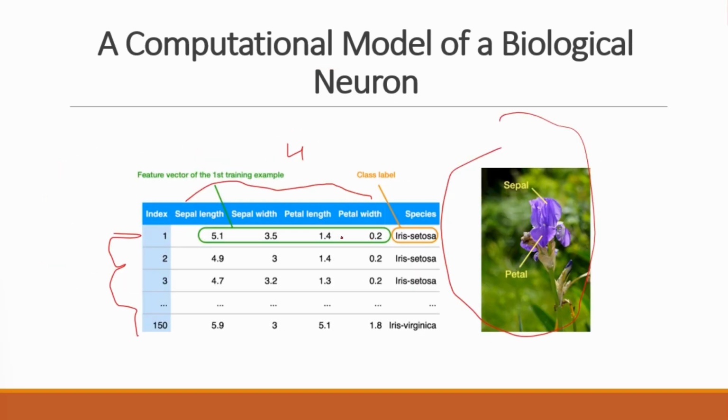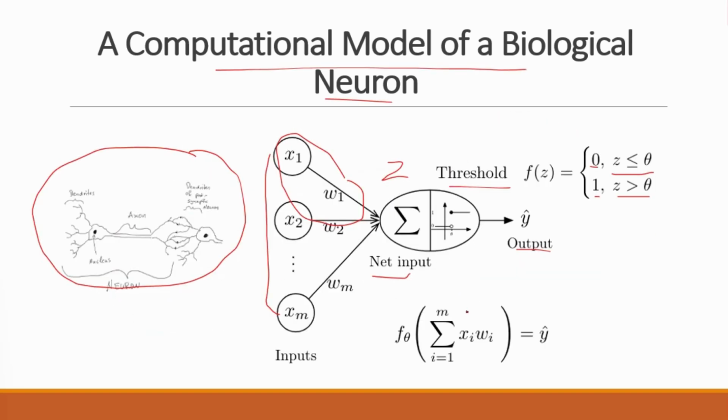But we are getting ahead of ourselves here. Also here at the bottom, I just see another equation included. This is also abbreviating the threshold. So the threshold function, based on this threshold theta, if it receives the weighted input, so this is the net input, it returns the predicted class label y hat. So y hat, the output, is the predicted class label. I will show you how that looks for a concrete dataset later on.